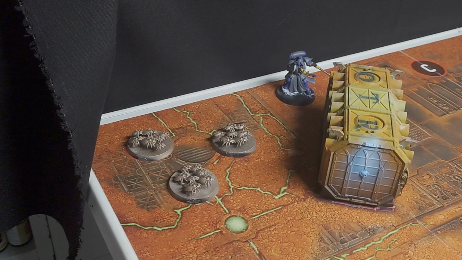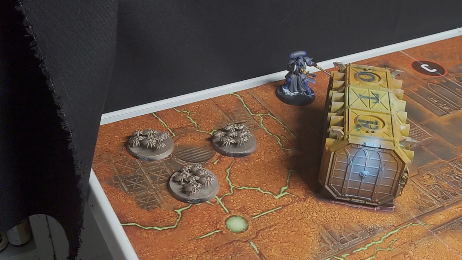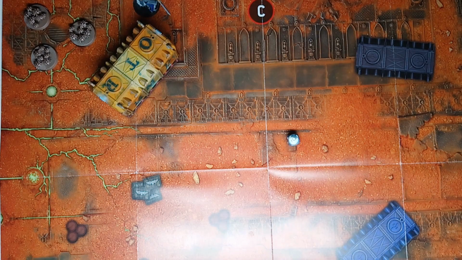And in this issue, we're being introduced to the Psychic phase. So I'm going to attempt the Smite ability with the Librarian. So I'll be rolling 2 dice, looking for a total of 5+. Getting an 8, so Smite is successful. And then the closest visible enemy unit will be suffering D3 mortal wounds, so let's roll that. So 1 mortal wound.